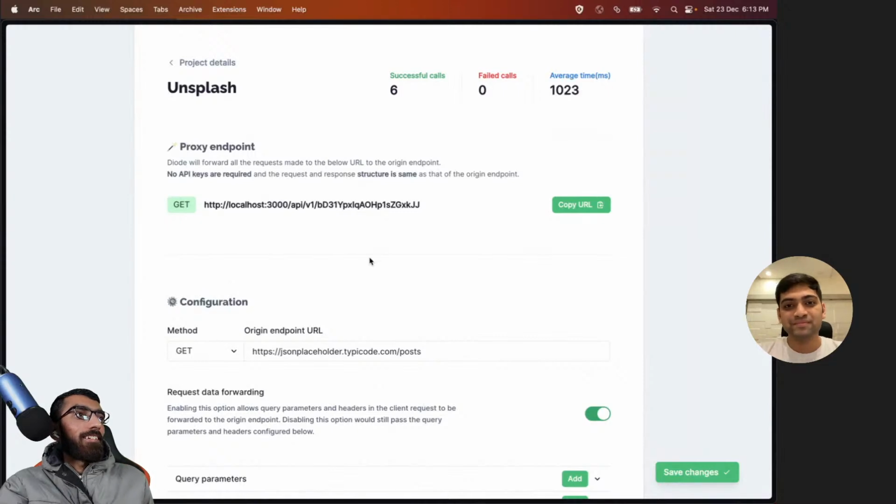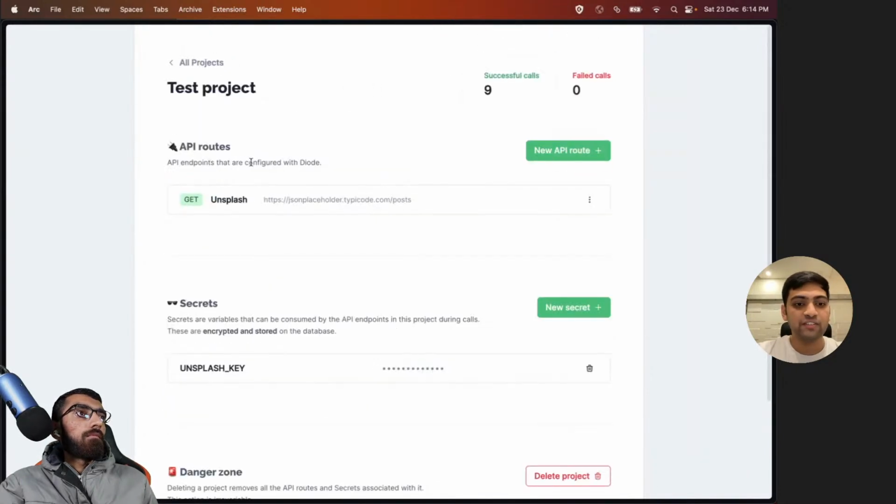The other thing Diode right now does is it actually monitors your API at a certain level, which is very basic and which is what we'll sort of improve today in this live stream. You can see the number of successful calls that were made to your API, how many of them failed, what was the average response time. These are just three numbers. You don't really see why your APIs failed, what the status code was, or any other information about the API monitoring. So this is the aspect that we'll be improving in today's live stream.